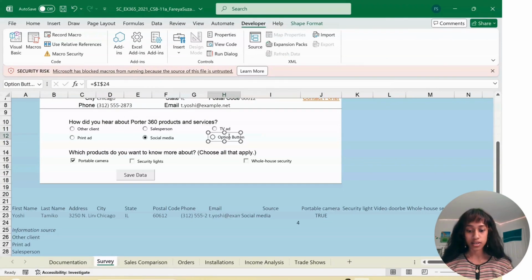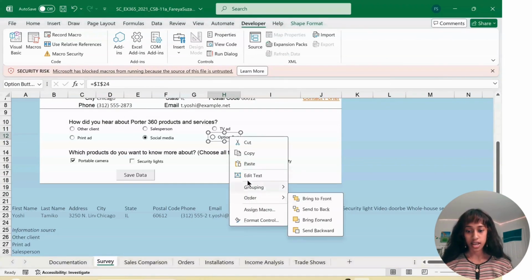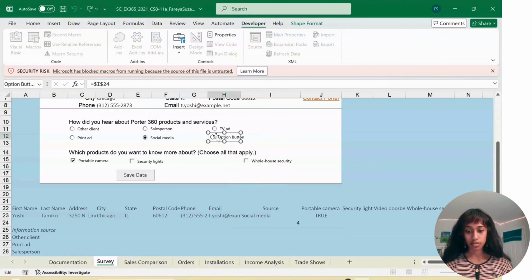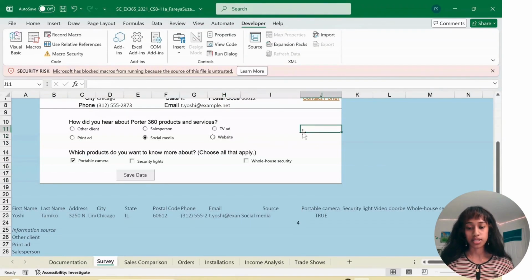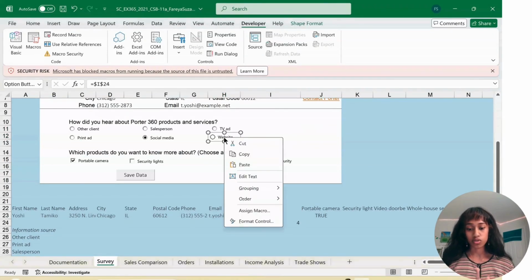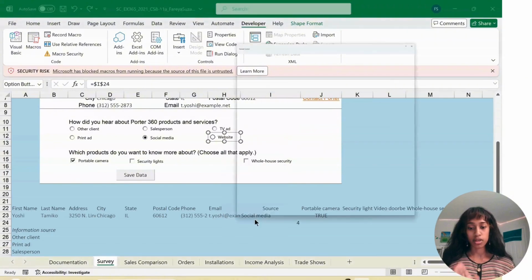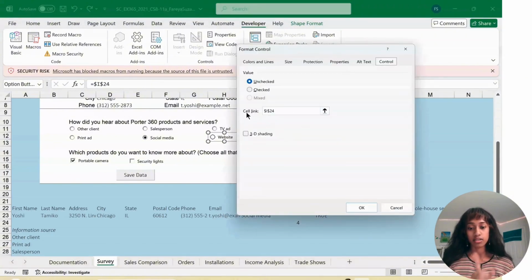So right click, edit text, and this is going to be called website with a capital W. You're going to click on a different cell to lock it in place, and then right click once more, go to format control, and make sure the cell link is I24, and then you're going to also press 3D shading and click OK.